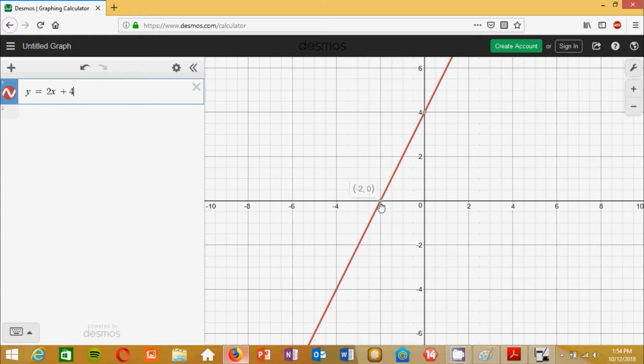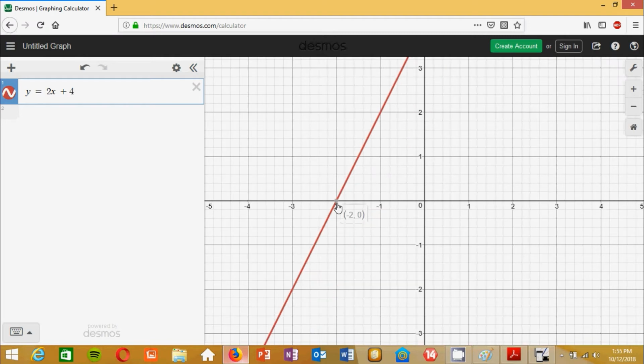For example, over here, our x coordinate is negative 2 and our y coordinate is 0. Now, because the gradient of this graph is 2, if our x-coordinate increases by 1, for example we go to negative 1, our y-coordinate is going to increase by 2. So if we go to x equals 1, if our x-coordinate increases by 1, then our y-coordinate is going to increase by 2. So if we start here with x being negative 2, and it increases by 1 so that it's now negative 1, the y-coordinate is going to increase by 2, so that it's now 2. So that is what the gradient of a line is.